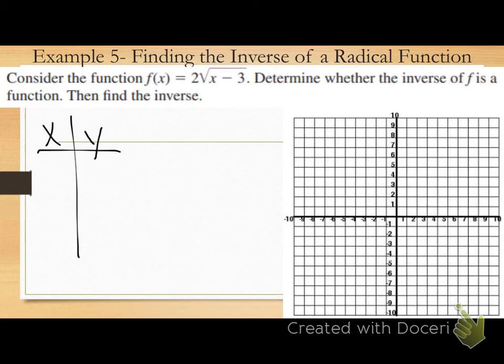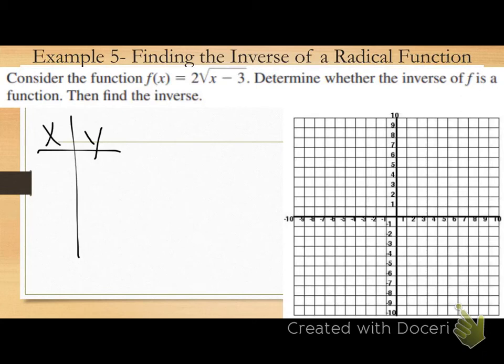I can plug in 4. Could I plug in 0? You said it can be what? 7? I can't have a negative under my square root. 7, I can plug in 7, yep. What values can I not plug in? Negatives, can't plug in negatives. Can I plug in 2? Numbers less than 3 I cannot plug in.